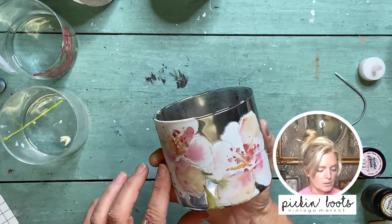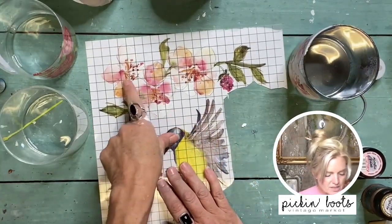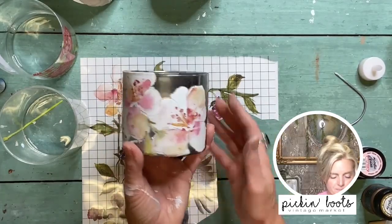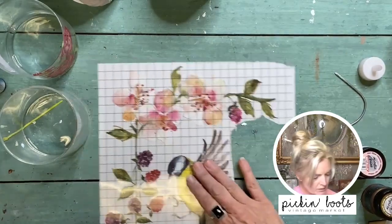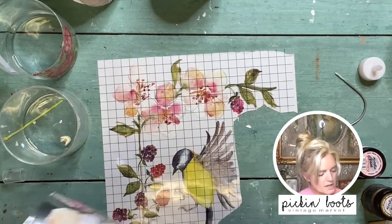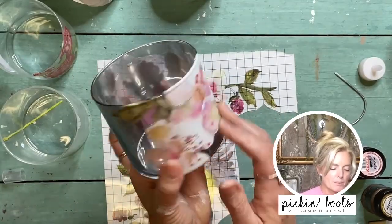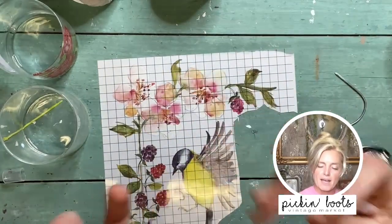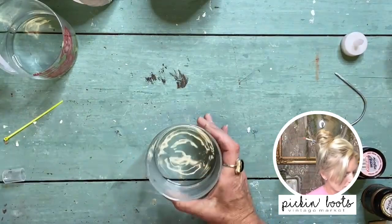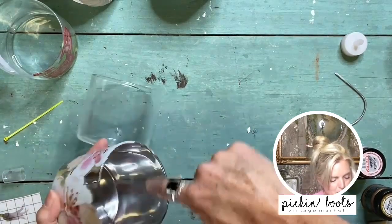This is part of the Whispering Willow transfer — Lexi does a lot of watercolors, so you can see the beautiful watercolor designs. What I did was spray the inside with mirror mist — super easy — and then rub the transfer on the outside. There are different kinds you can use: mercury glass, mirror mist, whatever you want. If I wanted a true mirror, I'd coat it with black paint, but I'm going for a see-through effect so the candle lights up with different elements of light.